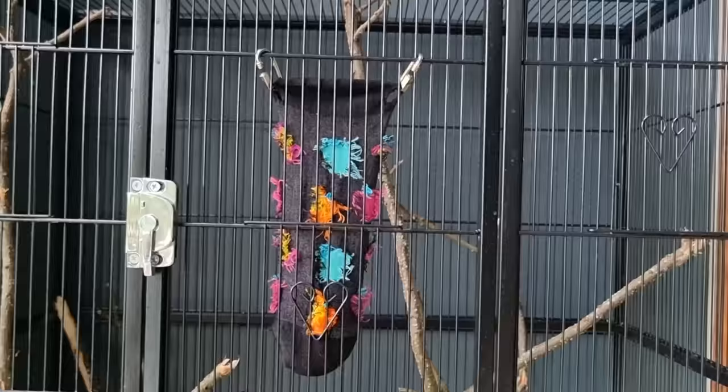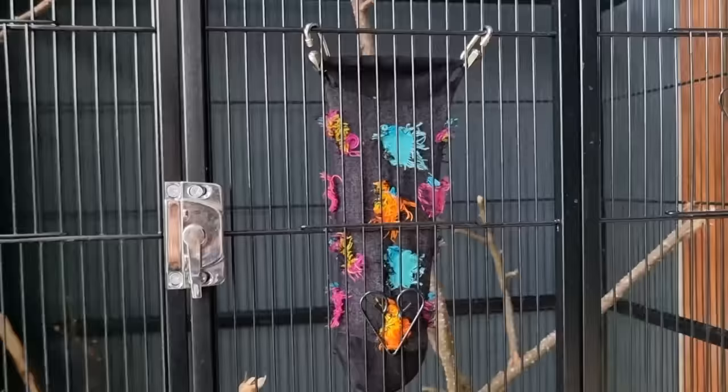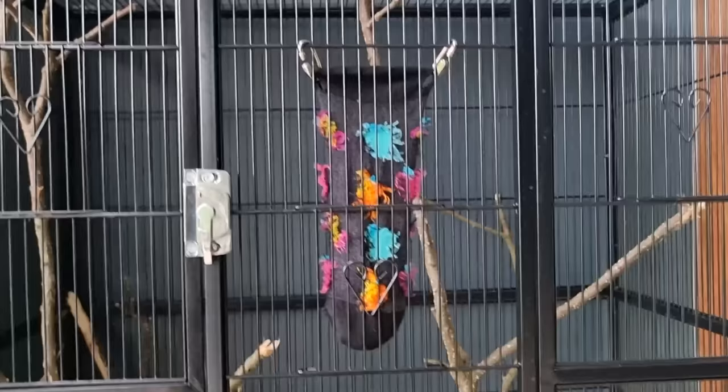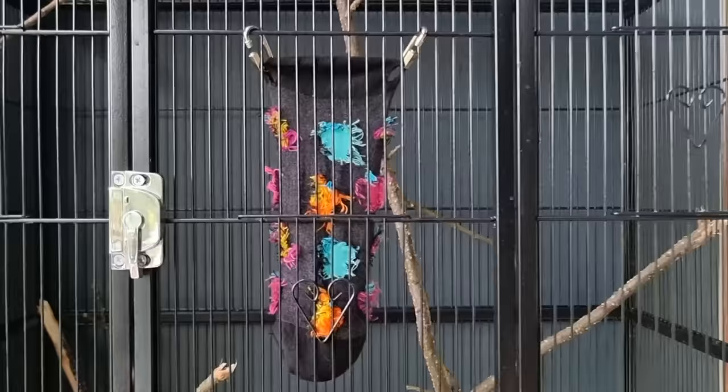Awesome. And that was that, guys. Our first bonding session with Suga over here. He is not too bad. Because this is exactly what the first day of bonding is like. Even when they're young, they just naturally are afraid of humans. And they make that scary noise and they'll lunge at you with open mouth and try to scare you away, which is what they would do in the wild.